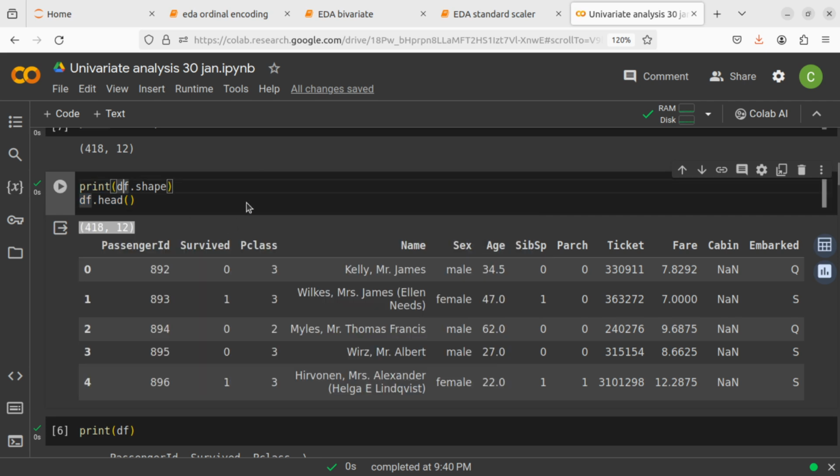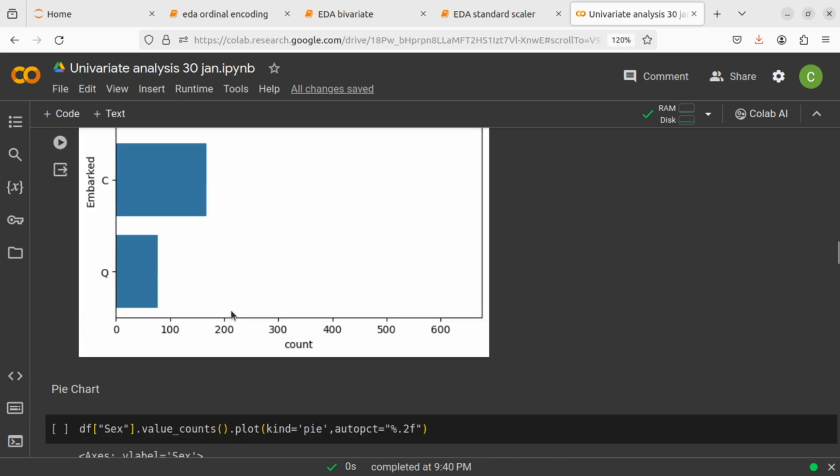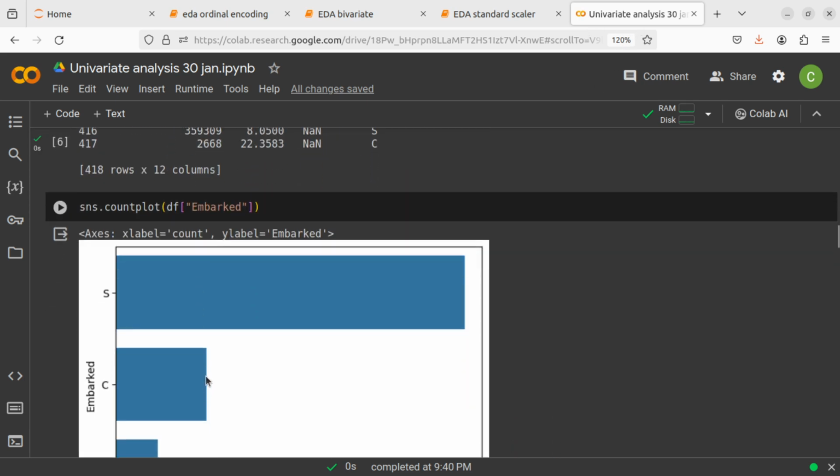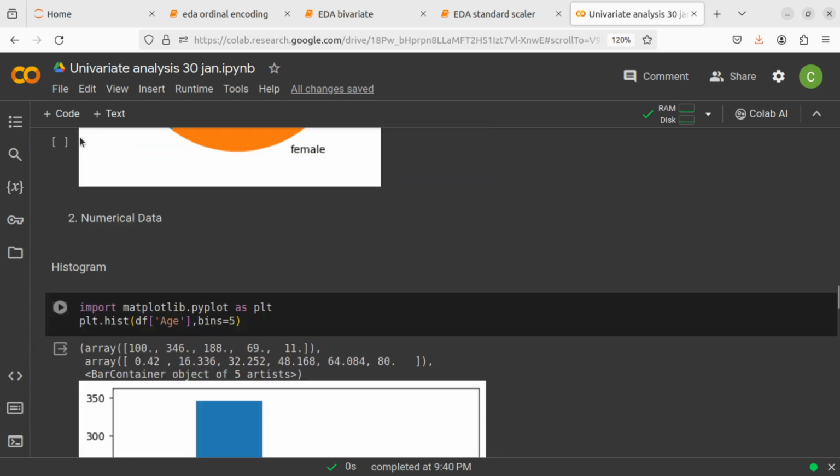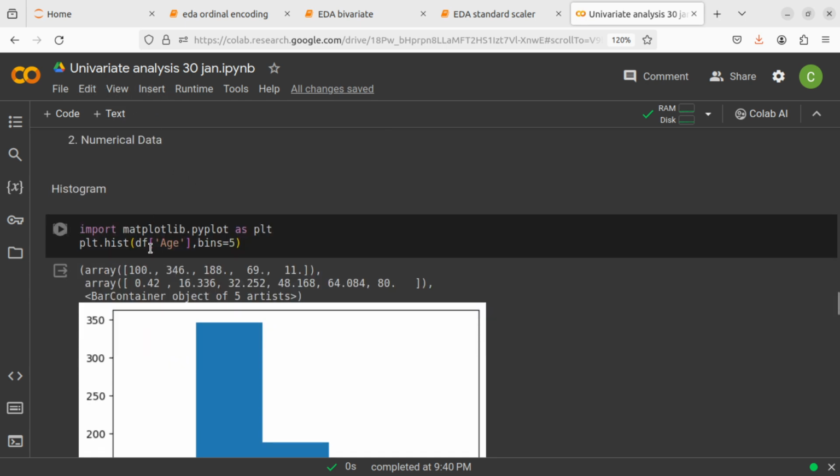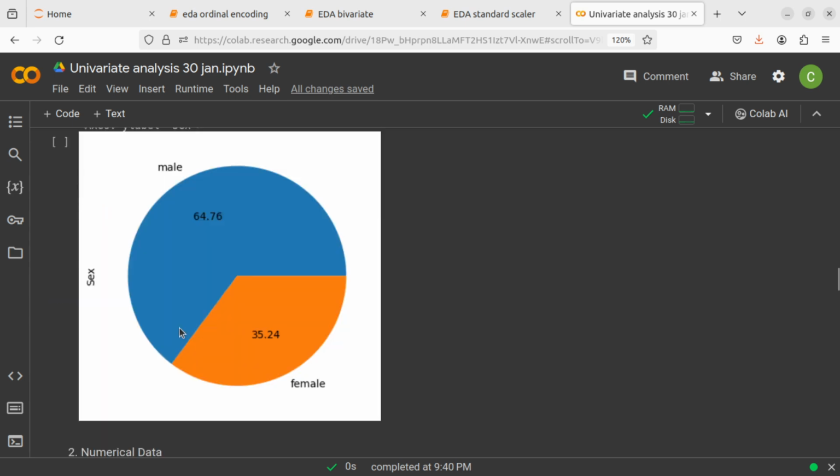On the last session we dealt with univariate analysis, right? We saw numerical data and categorical data, and we distinguished between them. We saw the difference between numerical and categorical data, and some different techniques and graphs for each of them. The graphs and techniques used for numerical data were different from those for categorical data.